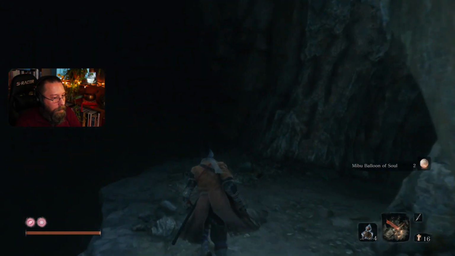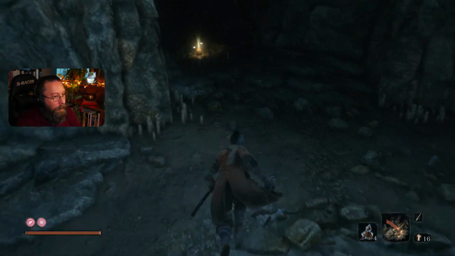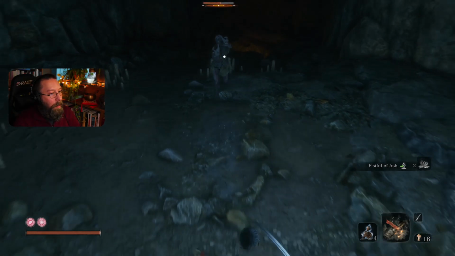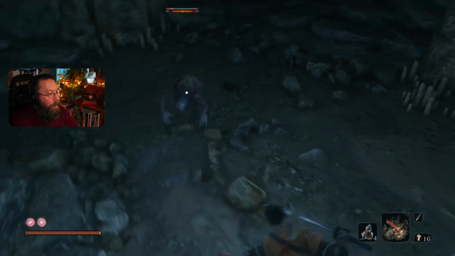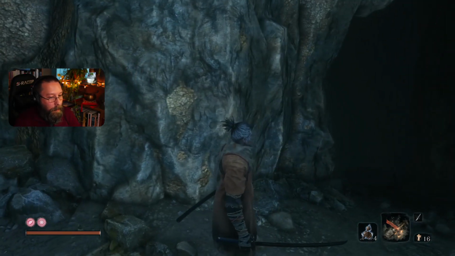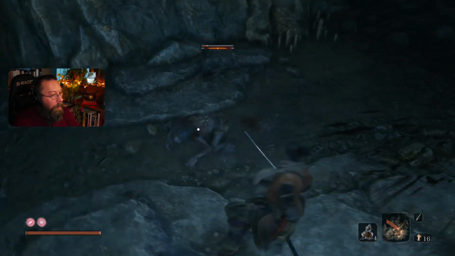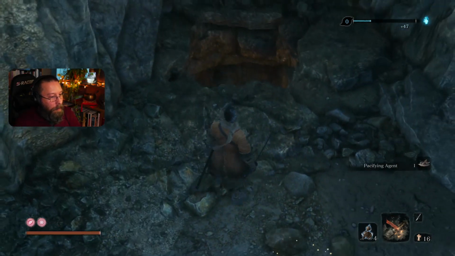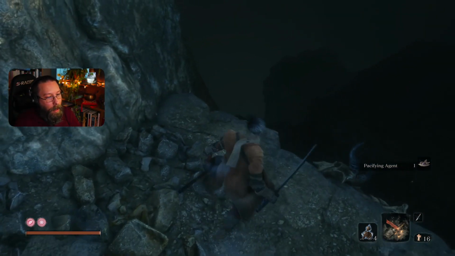Balloon of Soul. I can't remember. There's some bad guys around, aren't there? In here, one. Yeah. This guy's a jerk. We have to kill him twice. Try not to get him to grab me. Don't grab me, bro. Okay, yeah, that was the other way up here, I think. Yeah, in case we missed that one way. Perfect.